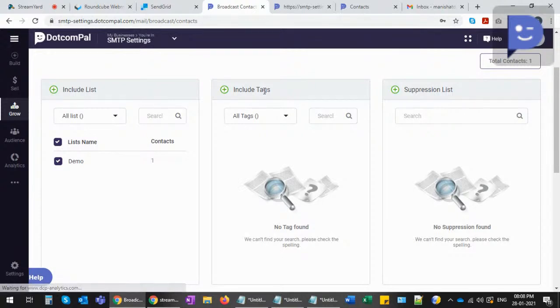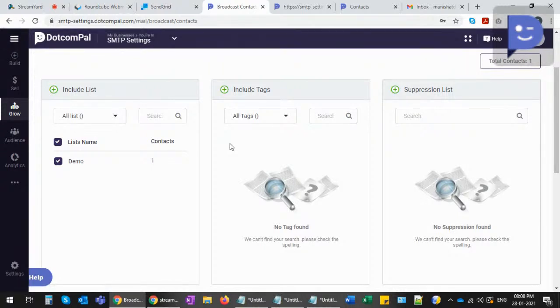Like if you are going to tag your contacts according to their geolocation or city. Like you are getting leads from Texas, from Washington, from Miami. So you can tag them accordingly. And if any tag is there, like Texas, Washington, Miami, you can select Texas.